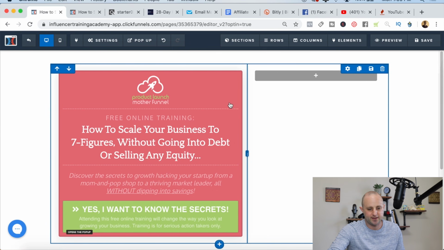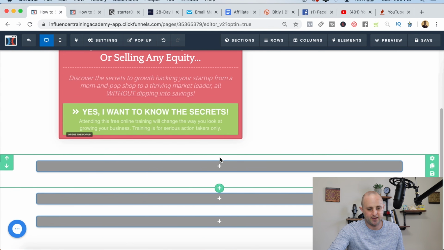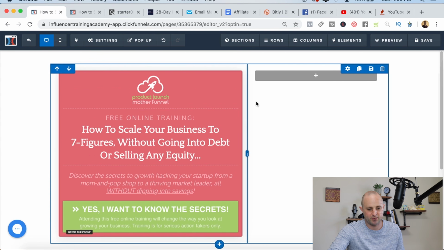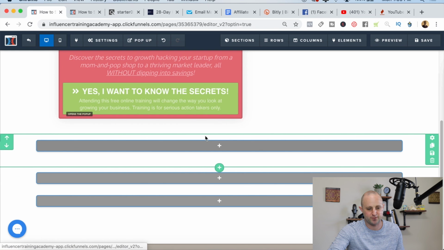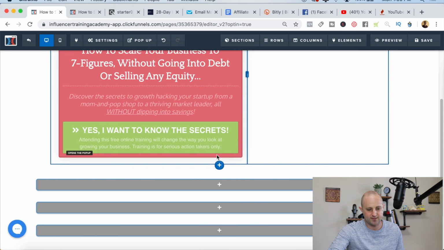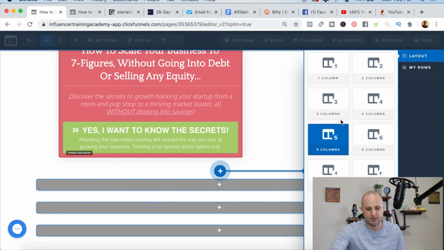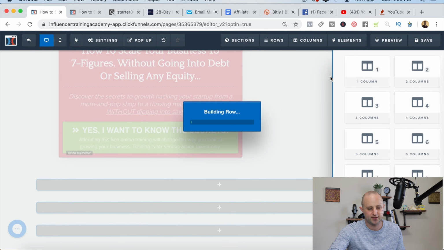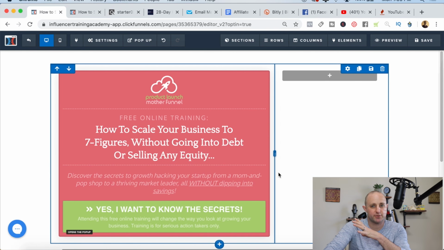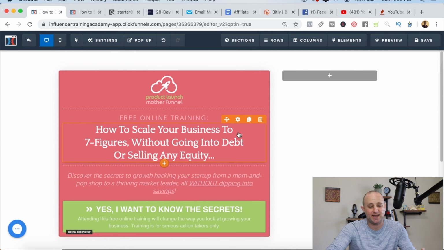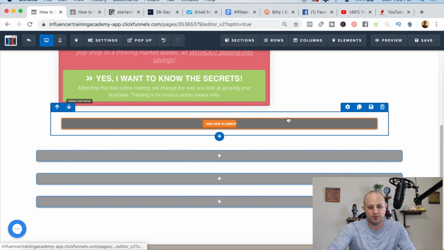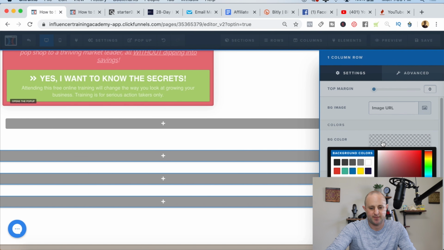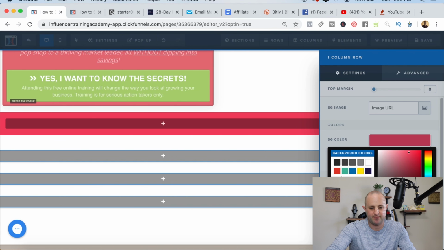Cool. Then what I might do is add a new row. We have a full row here. You see how this is broken down into 2 sections? This is a full row. You can do that by just adding a new row, and what you want to do is add a 1 column row. Then I would keep the same color. So in this row here, I might go to settings and background color, and then select the same background color that I've already been using.